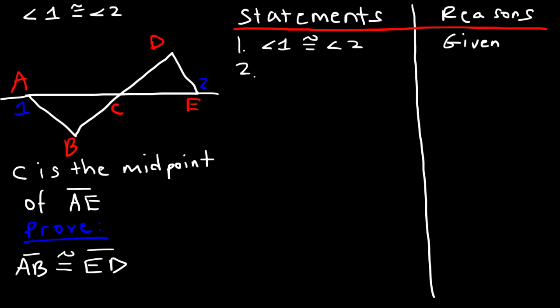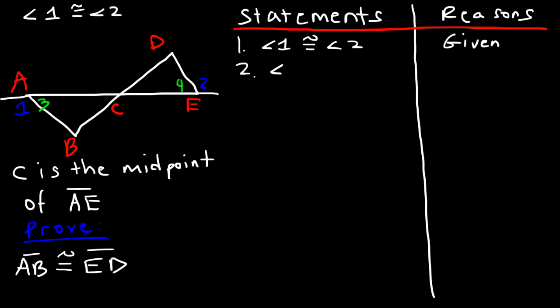But angle 1 and 2 are outside of those two triangles. And we need angles that are inside the two triangles. So let's call this angle 3 and angle 4. Now if angle 1 is 100 degrees, that means angle 2 is 100. Now 1 and 3 form a linear pair. They're supplementary. That means 3 has to be 80 and 4 has to be 80. So therefore angle 3 and angle 4 are congruent to each other.